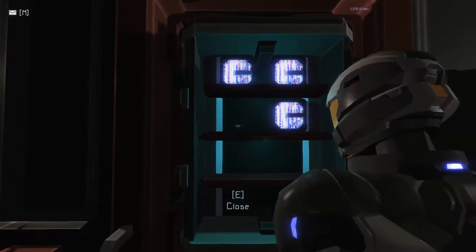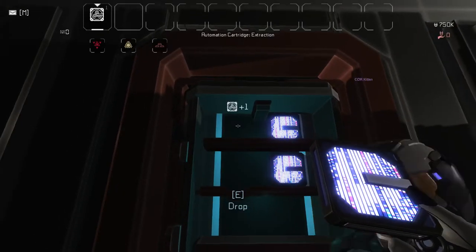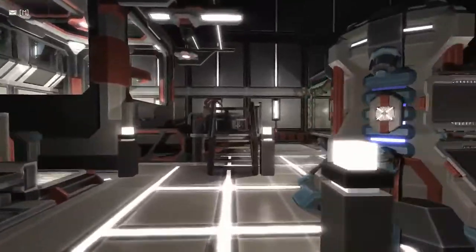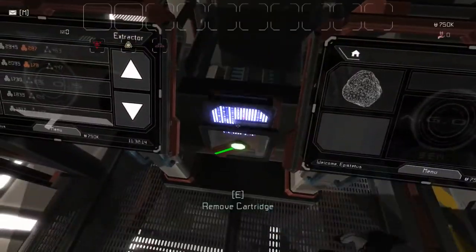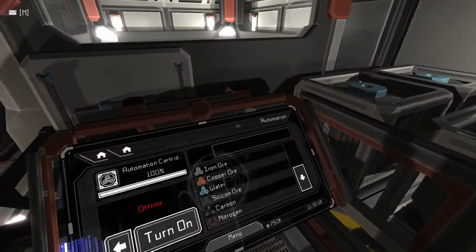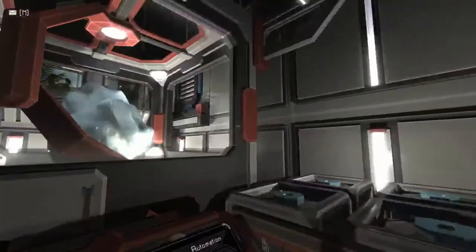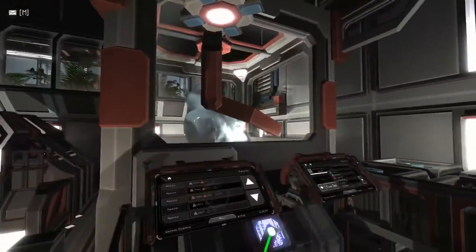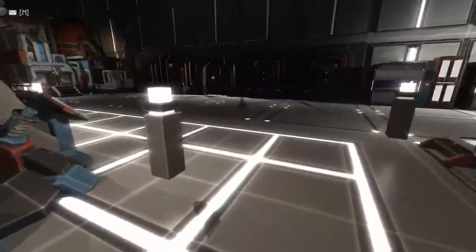Let's do that since we have those already set up. I will do one, you do the other. All right. So I've got the extractor one, so I'm going to go do the extractor. I've got the other one. Inserting. Excellent. And then upgrade. And I want it to grab water. Turn on. So now that's going to constantly be grabbing any water asteroids it can find.